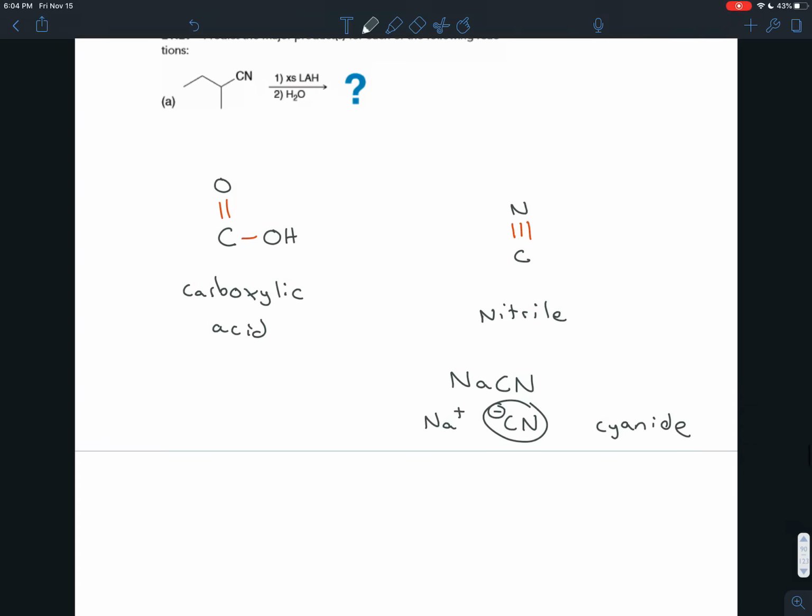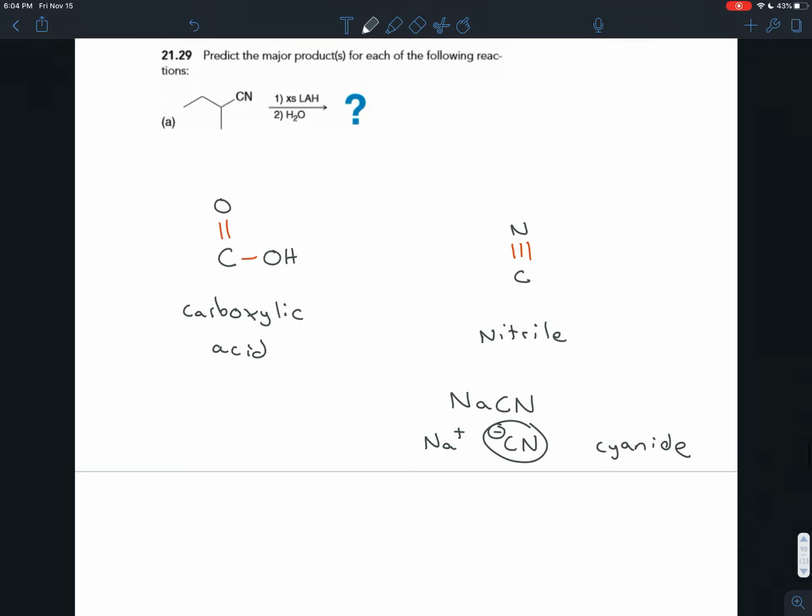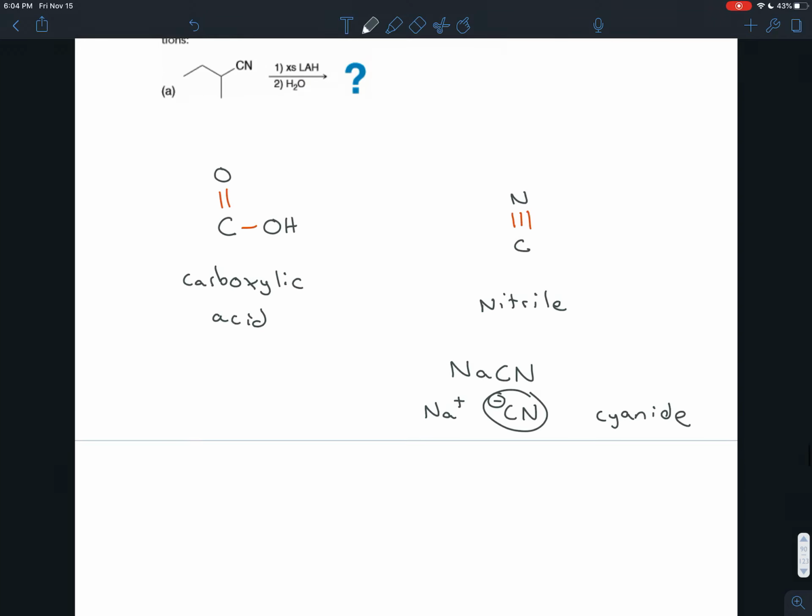And so you can use a cyanide as a carbon nucleophile in synthesis questions. It's another way to make a carbon-to-carbon single bond, sort of like Grignard reagents and Gilman reagents, but this has a sort of functional group built in with that extra nitrogen there.